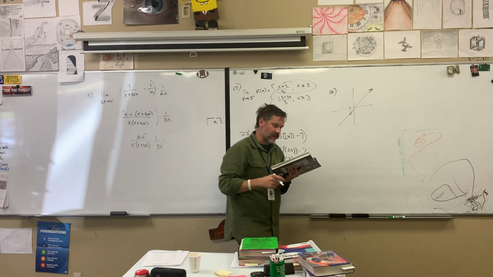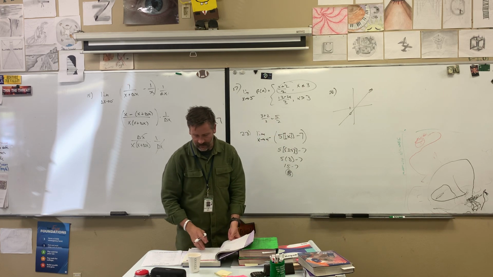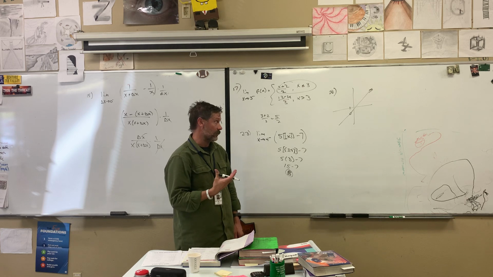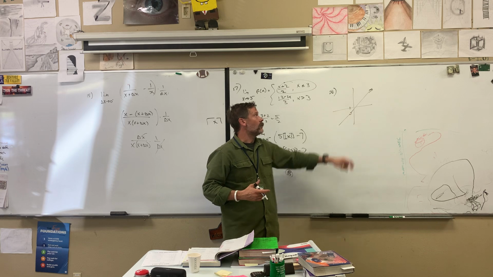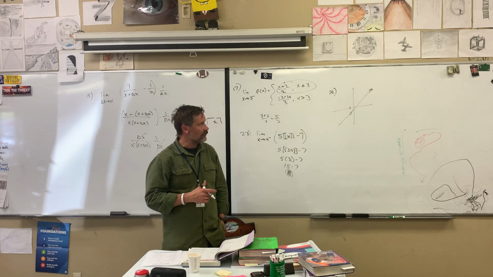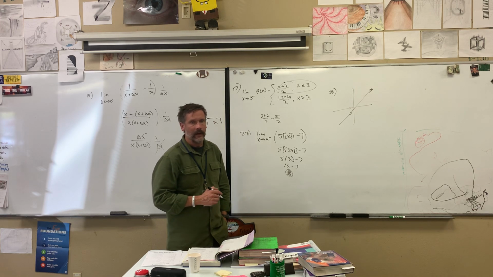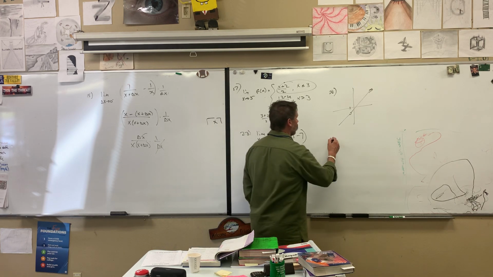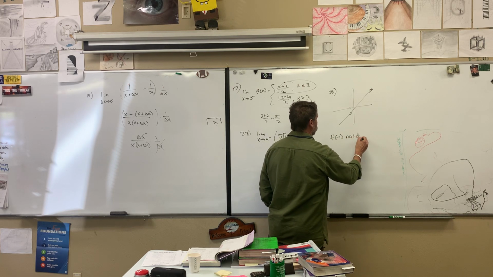So when they say discuss the continuity, you would say, okay, it is discontinuous, because you can just visually see, right? It's not continuous. There's an open circle here. So it's not continuous, and it has discontinuity at -1. And then you can discuss this because f of -1 is not defined.